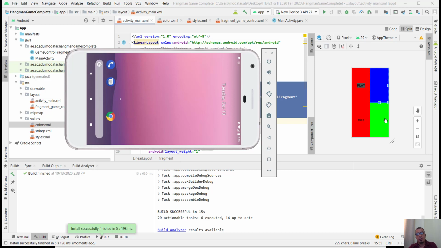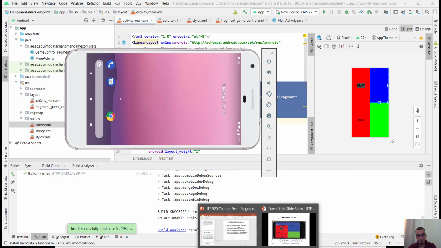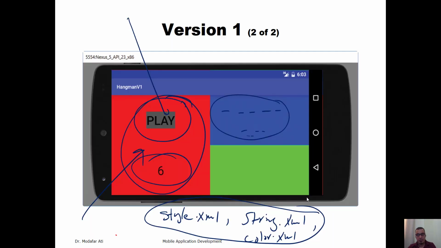Now, what we're going to do, of course, is build the Java files to deal with that. I'm going to create classes. The classes I'm going to create are for dealing with this, so that's going to be part of the program rather than part of the XML. I'm going to create a class and call it Hangman.